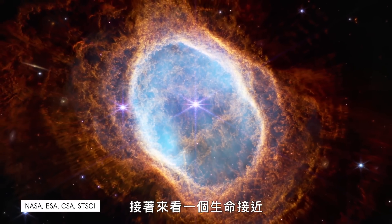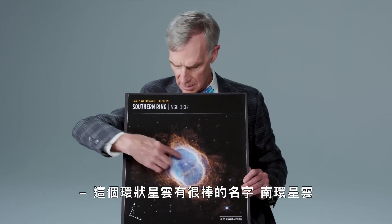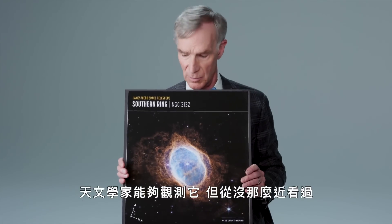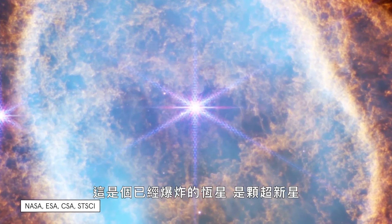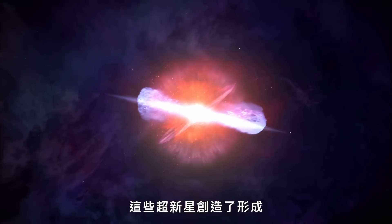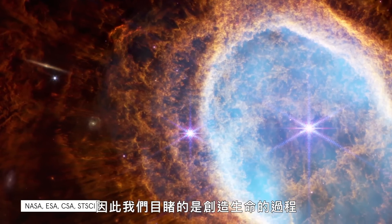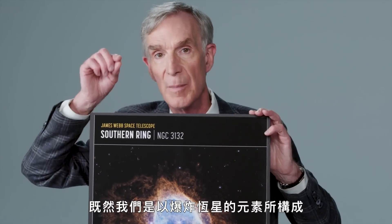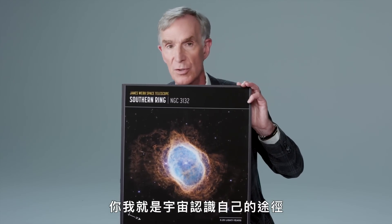From the birth of a star, we move on to an image that depicts a star near the end of its existence — this ring with the wonderful name, the Southern Ring. Astronomers in the Southern Hemisphere can observe this, but no one has seen it this close. This is a star that's exploded, that's supernovaed. These supernovae are what create all the elements that you and I are made of, so we're looking at the process that creates life. And as Carl Sagan would remark, since we are made of the elements of these exploded stars, you and I are one way the universe knows itself.